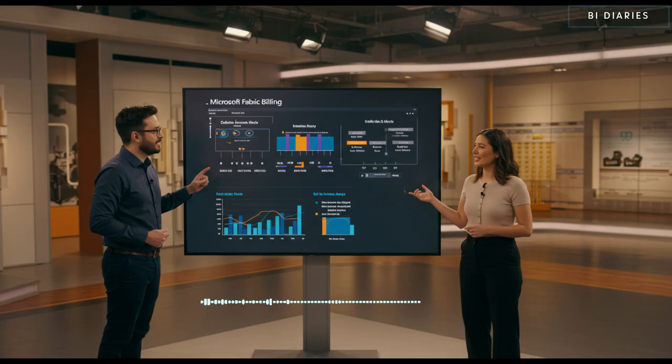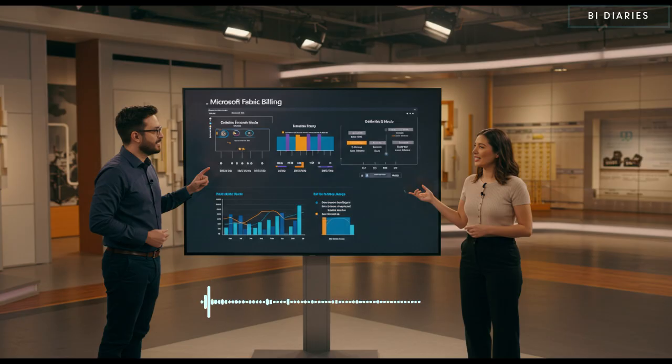The free viewers. Exactly. To enable that viewing capability for them, you need to be running on at least an F64 capacity. So, if that's a requirement for you, that F64 becomes your minimum starting point for SKU selection and, therefore, your minimum cost consideration. Right. So if you need free viewers, F64 is the floor.